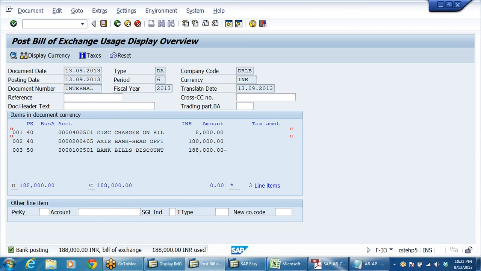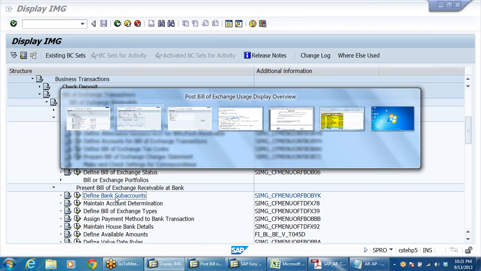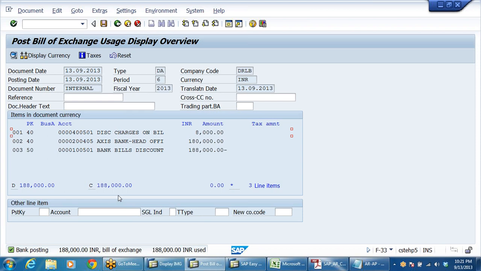How did this happen? Because we have given the configuration here, all the GL accounts have been linked here. So bank bill discounting account we have given, bank account we have given, right? So everything system picks here. Even I have not given the bank account there. Okay, I think bank account I have given, that's all. And everything system picks up.